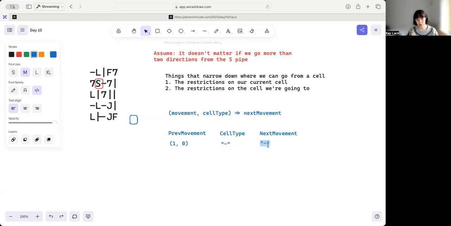The next movement's going to be right again. Going left with this, the next one's going to be left again.